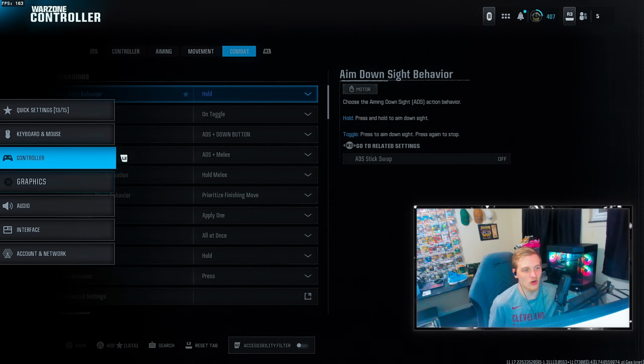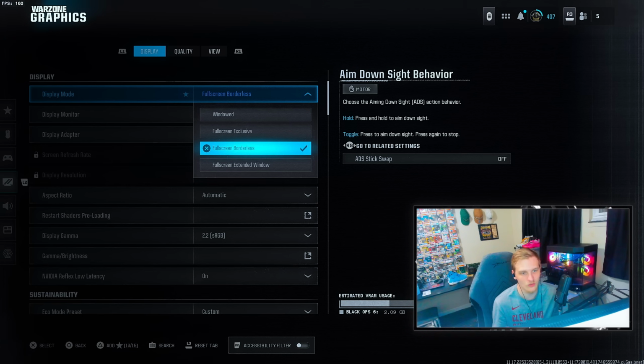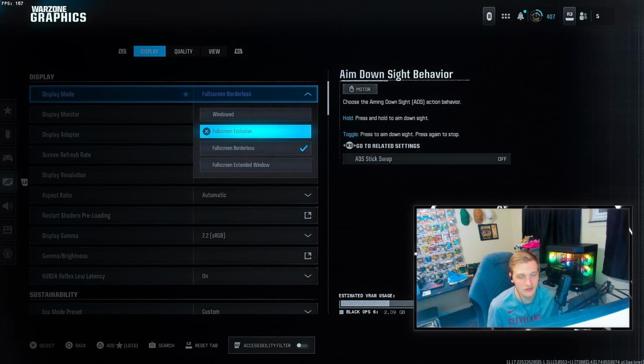Moving on to our graphics settings. Starting with the display tab, full screen borderless is a good option. In the past, years ago really, full screen exclusive was the only way to go, because if not, you were kind of sacrificing a lot of performance. Now you can run full screen borderless pretty smooth, pretty seamlessly, so I recommend it.